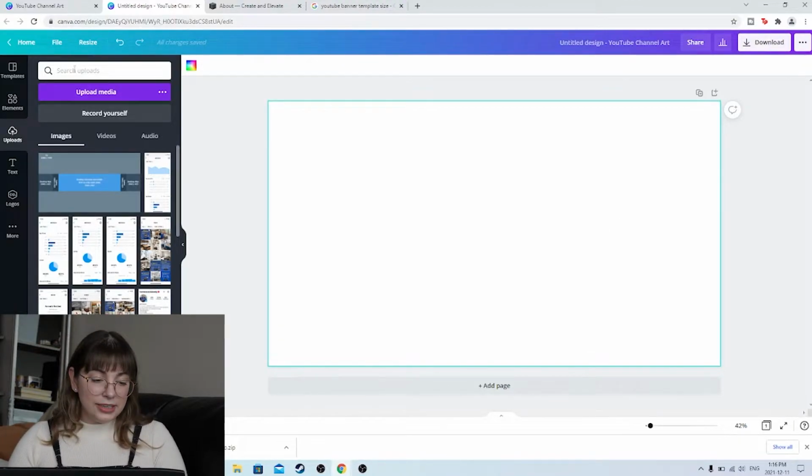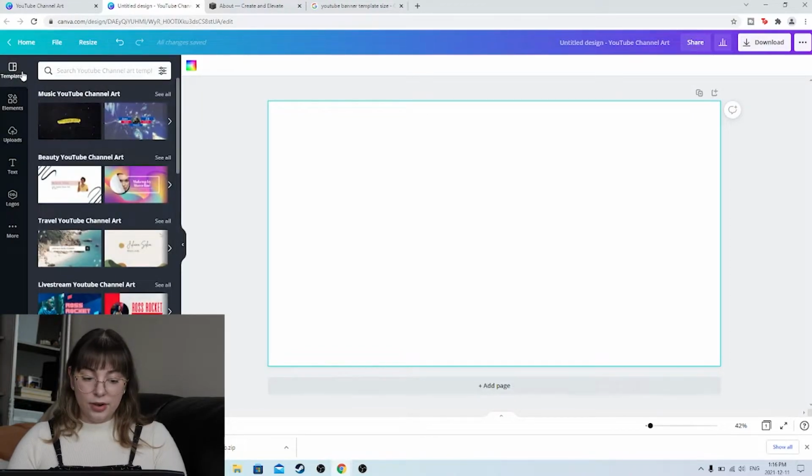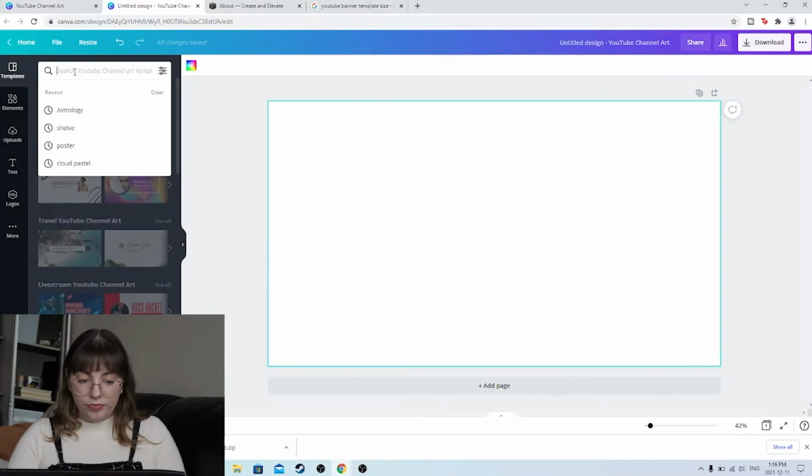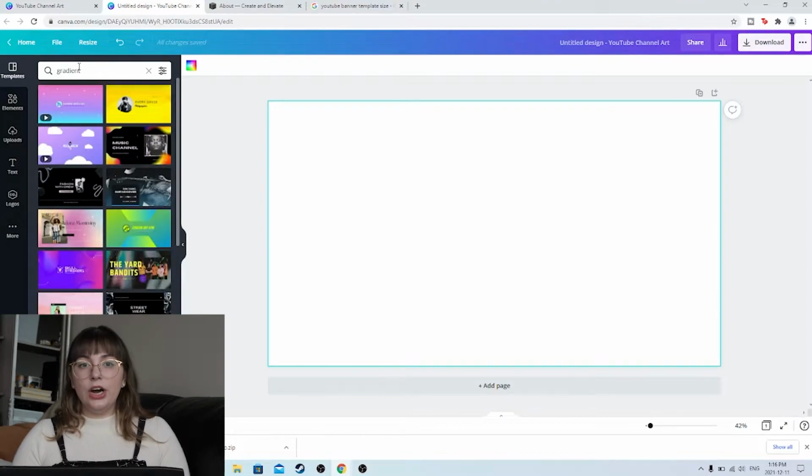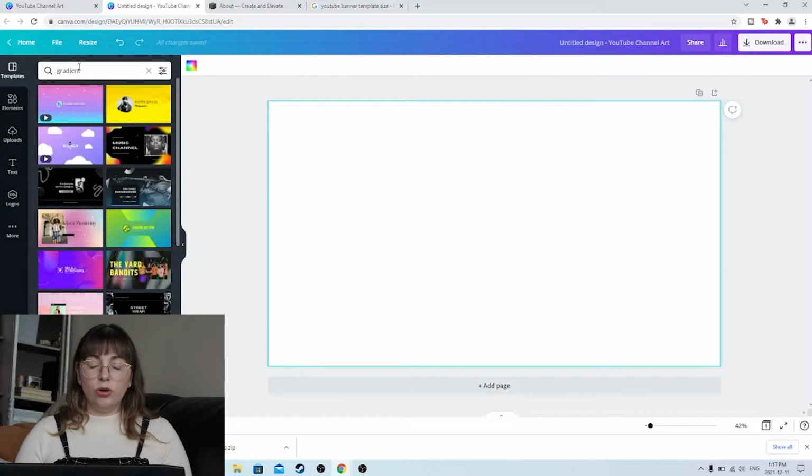And the first thing I'm actually gonna do is search up my gradient for my background. So my colors are a lot of different shades of purple. I have more of a monochromatic color palette, and I really like to have a brand and a vibe that is really dreamy, very magical, super artistic.